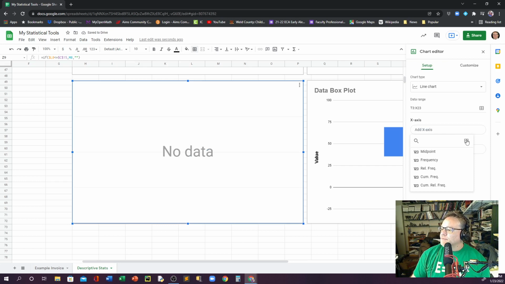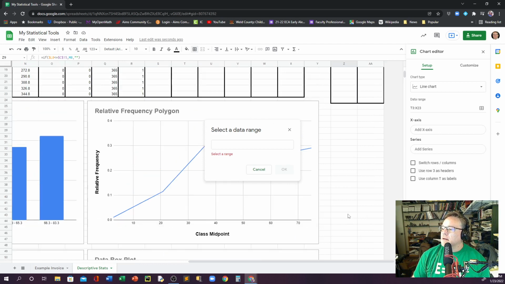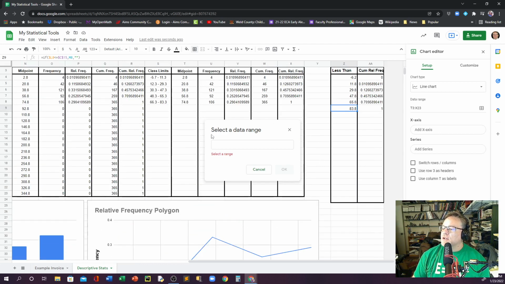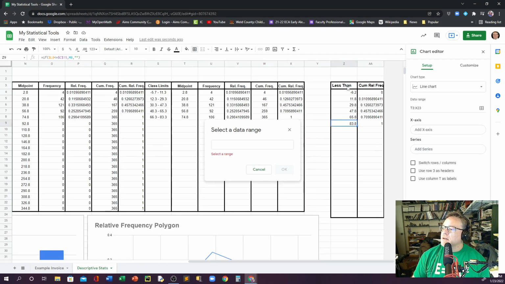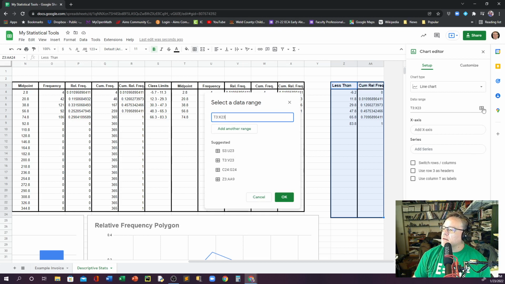And so I'm just going to select a data range here by clicking on this. And let me see if I can go find where to look. I want to scroll up. Notice it allows you to scroll even though it has this window right here in the front. I can still scroll around and do this. So I'm going to select both of these columns here like this. Oh, okay, so here I'm going to say add series. Oh, sorry. I want to choose data range here.